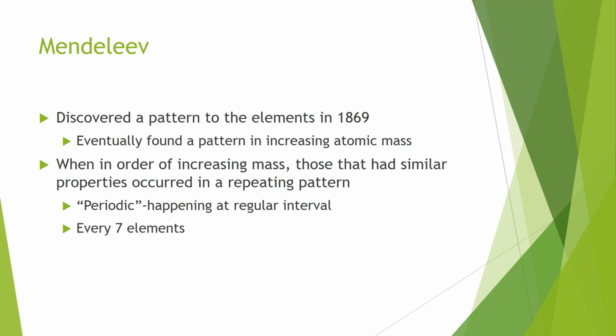But he did find that there were some gaps in there, but they kept that in order because that seemed to be logical at the time. When they had it by increasing mass, you could see that the similar properties between the elements occurred in a repeating pattern. So you may have one that's metallic, one that's non-metallic, one metalloid, and then the repeating pattern starts over. He noticed that, and that's why they called it the periodic table, because periodic means something happening in an interval. So what he found is that it happened every 7 elements when he had this original arrangement of the elements.